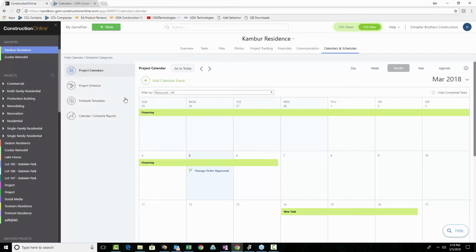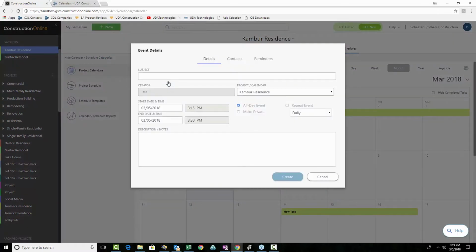Now, of course, as you just saw me clicking through on that calendar event option, you can add new calendar events here. This just creates the new meetings, appointments. You can add your subject line, make sure that it's assigned to the right project calendar, which happens by default if you're already in that job. Obviously, that's the easy part. But then from here, you can go through and create either all-day activities or slot these tasks in on the day view within that time frame that you set up for your workday.